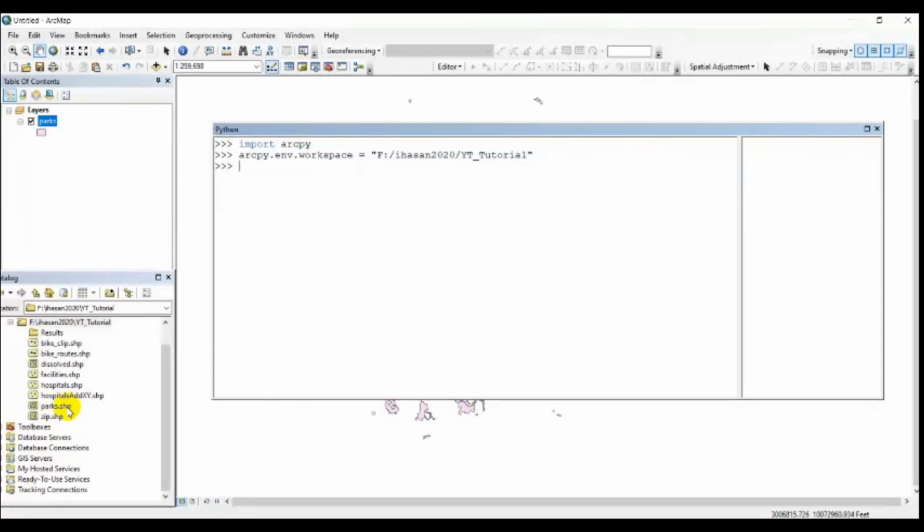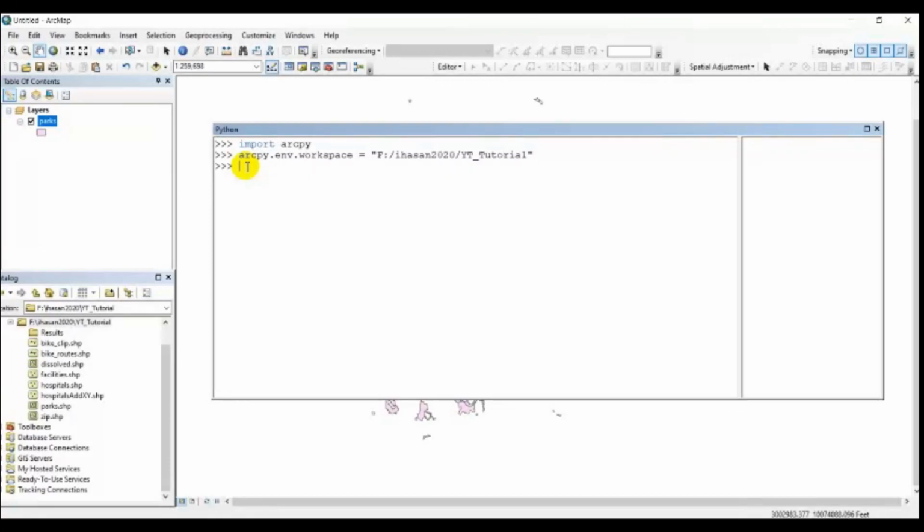For this purpose, as I have already shown you, I'll be using the parks shapefile. It's a polygon layer, and there are a lot of polygons there, so I'm going to put them together in an aggregated form.